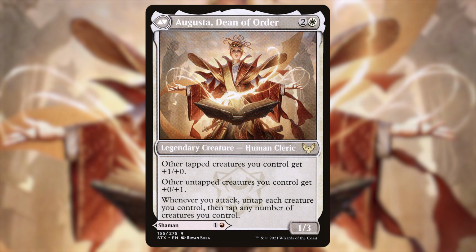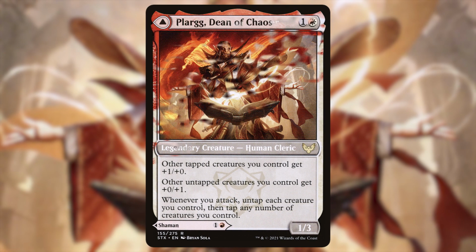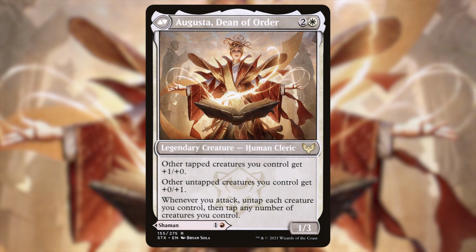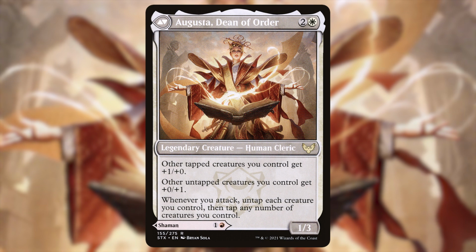So that is all I've got for my Augusta, Dean of Order deck. I'm not even going to be worrying about Plarg, the front side, because I will never be casting it, because it's all focused around Augusta and untapping all your creatures. I think this theme seems like so much fun to play. There's so much value you can get off untapping all your creatures, especially when it's in the command zone and you get to do it all the time. But being able to play with cards like Drumbellower and things like that that untap all your creatures, you just get so much value off of these tapping abilities.